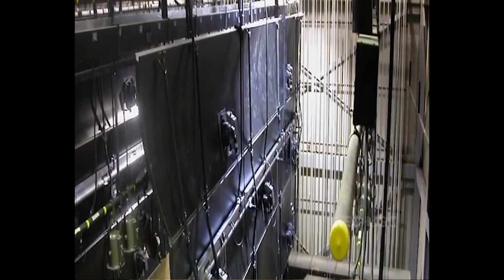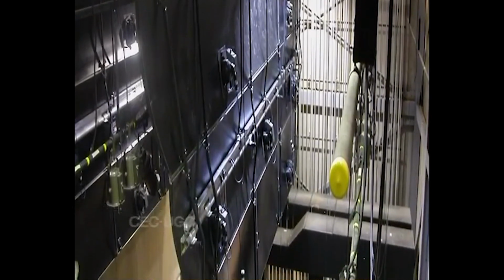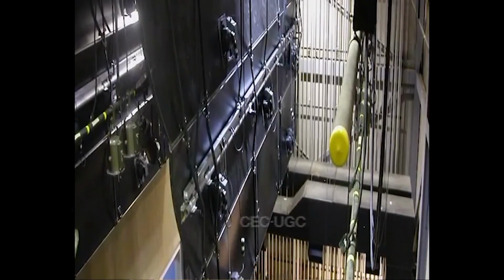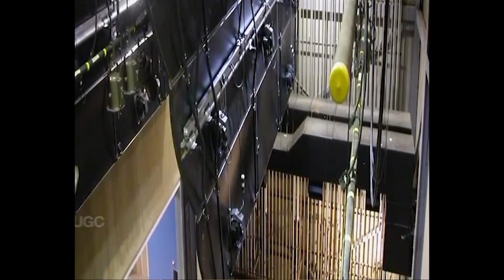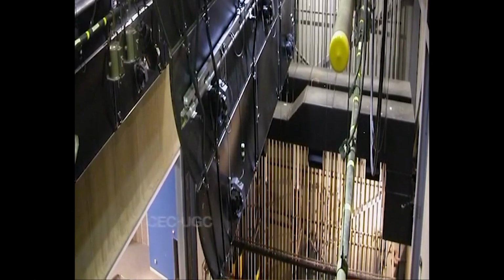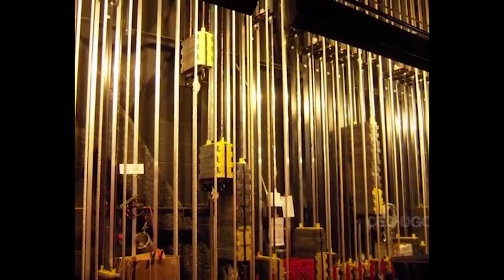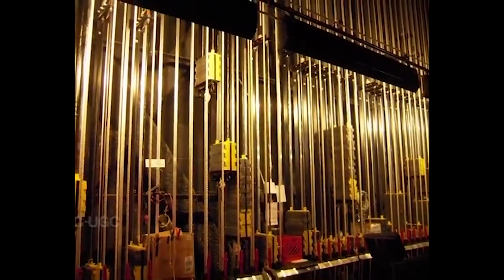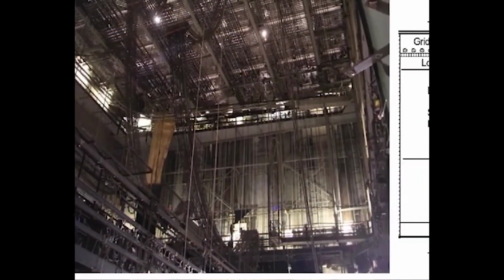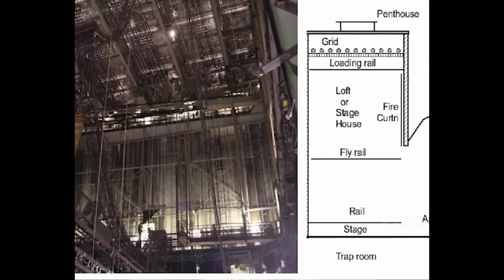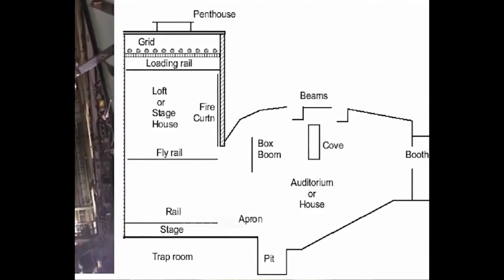A fly system or theatrical rigging system is a system of rope lines, blocks, pulleys, counterweights, and related devices within a theatre that enables a stage crew to fly, or hoist, quickly, quietly, and safely components such as curtains, lights, scenery, stage effects, and sometimes people. Systems are typically designed to fly components between clear view of the audience and out of view into a large opening known as the fly loft.